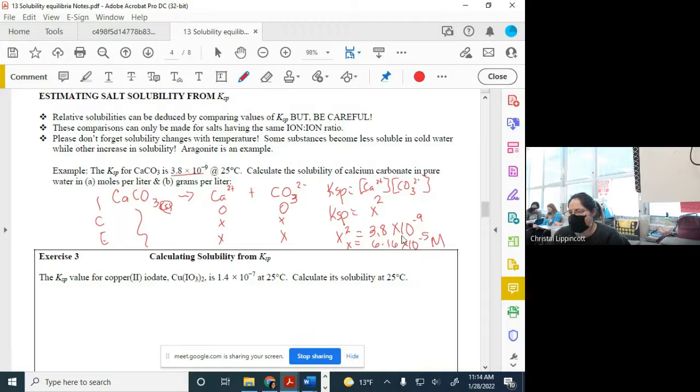So not very much of that will end up coming out if we started with a mole. So 6.16 is what? Yep, that's the concentration of the calcium ions that would be present in that sample after they're dissolved. And it's going to be the same number of ions for the carbonate because they're in a one-to-one relationship.